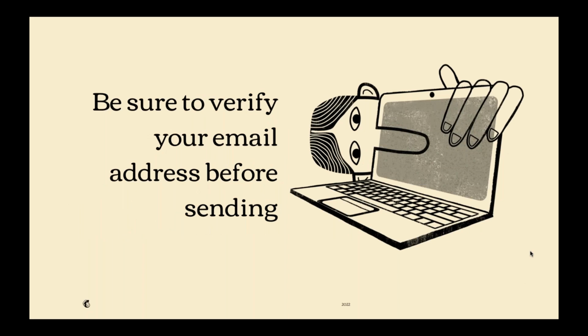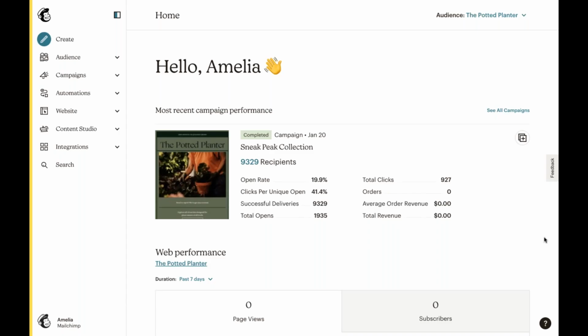One more thing to keep in mind before you can send an email campaign: you'll need to verify your domain in Mailchimp. When we say verify your domain, we essentially mean that you confirm the email address that you're sending from in Mailchimp. So for example, we use a fictional plant business in our webinars called the Potted Planter. That business sends email from an address, amelia@thepottedplanter.com. This verification process just ensures that we own that email address to prevent anyone else from trying to use it. We're going to head into our account now to show you where and how to verify your email domain.